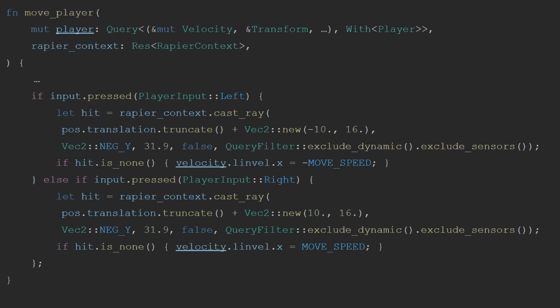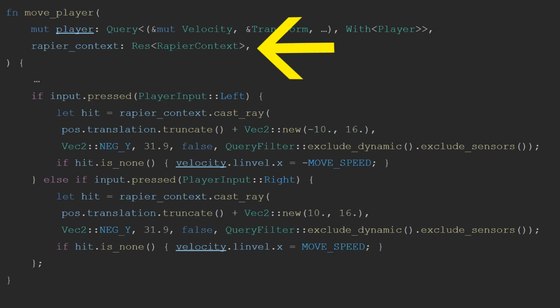To prevent wall stick, what we do is we fire a ray slightly in front of the player. If that ray collides with an object, we determine that the player is too close to a wall in order to move forward, and in which case we do not set their velocity. This means if a player does hit and stick to a wall, it will be for a single frame before the physics engine sets the velocity to 0 and they fall down.